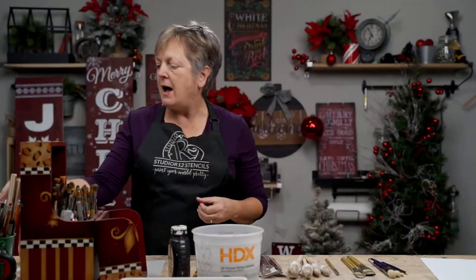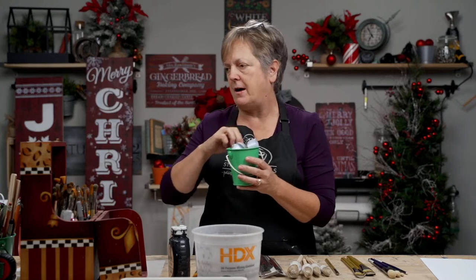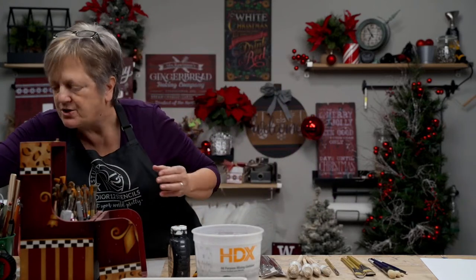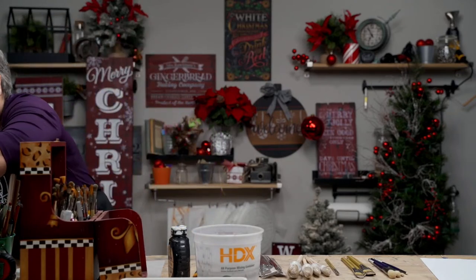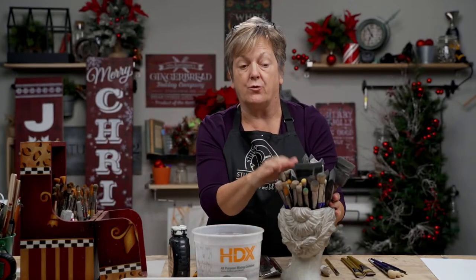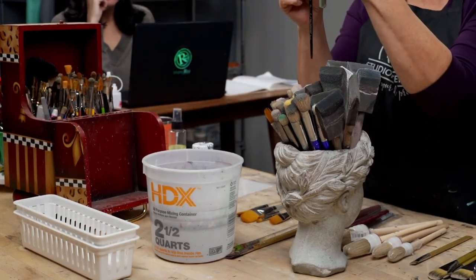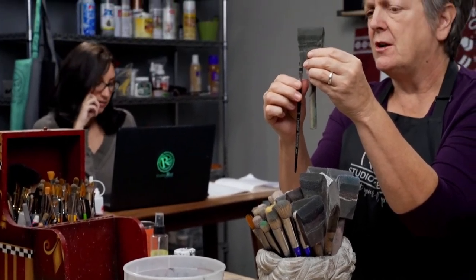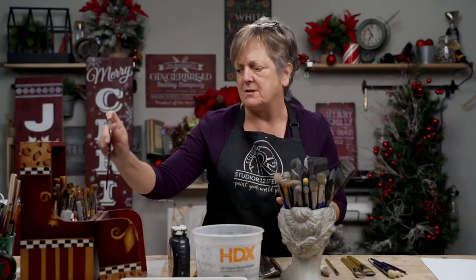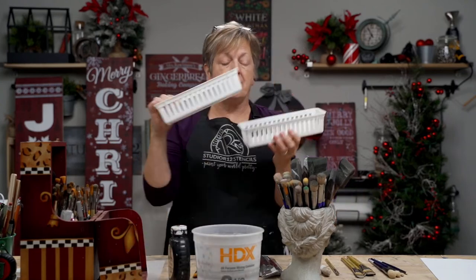So, the best way to store your brushes is with the points up. In a cup, in a glass, in a container like this, you want to just keep your brushes bristles straight up. And if you have a bunch of dome brushes, let me grab Persephone over here. She's heavy. If you put your really nice brushes in with your dome brushes or especially with your foam brushes, then this will get set in like this and this will damage your brush. So you really want to keep these kind of bulky brushes separated from your fine brushes. If you have fine brushes, keep a little bit of space, maybe a different side of your brush container. Something that we do, you can also lay them flat.